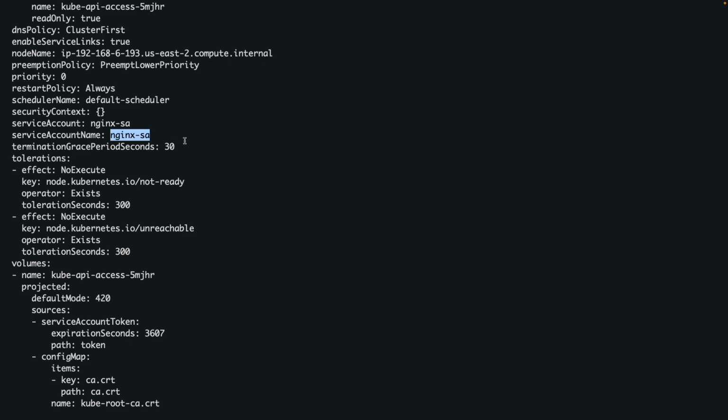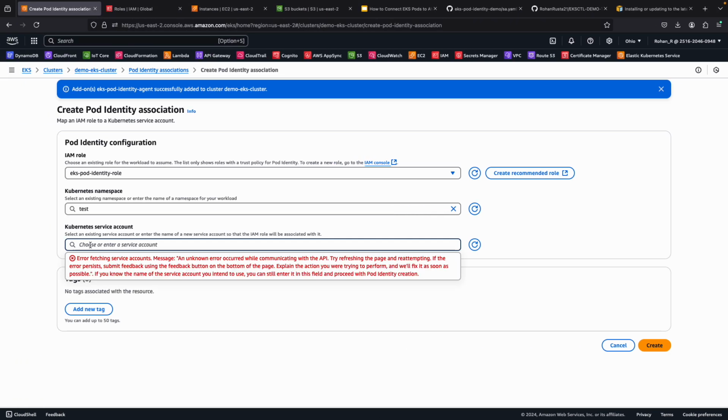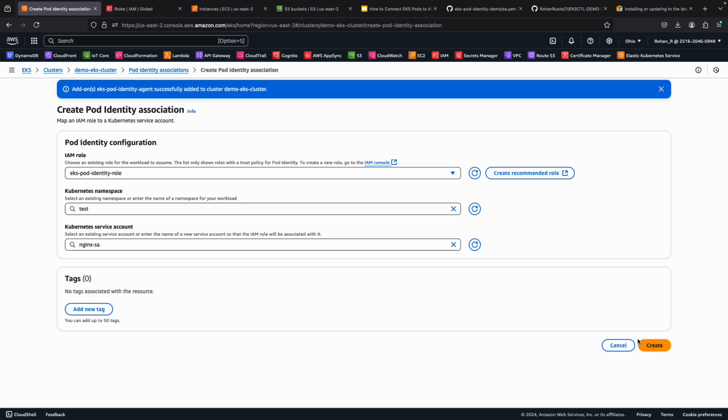Although we can easily see the YAML which we have already applied, if there are circumstances where you are not able to retrieve the service account name, you can directly use this as well. So here we will use this service account name and click on create.